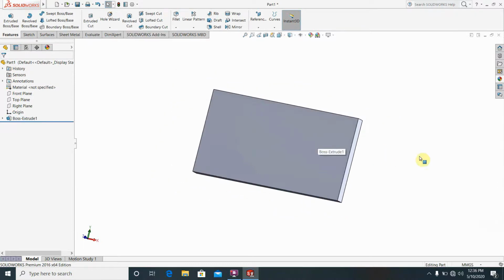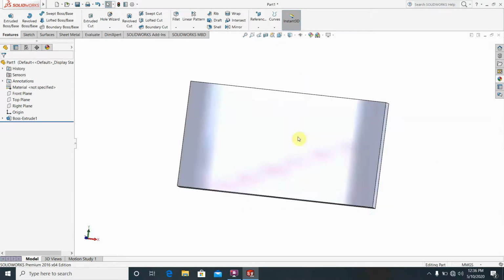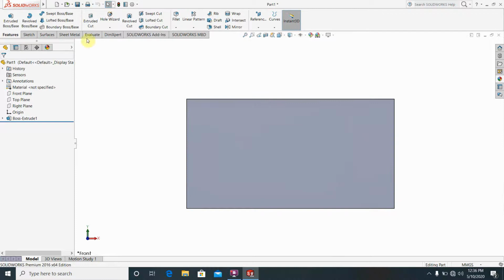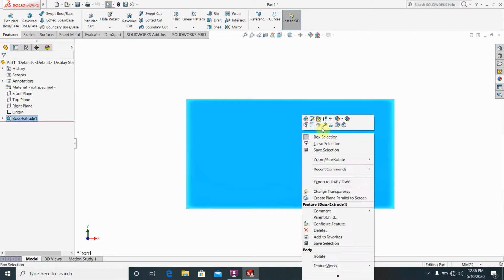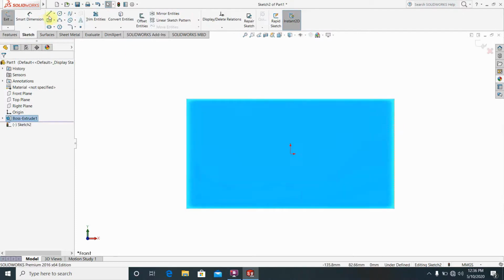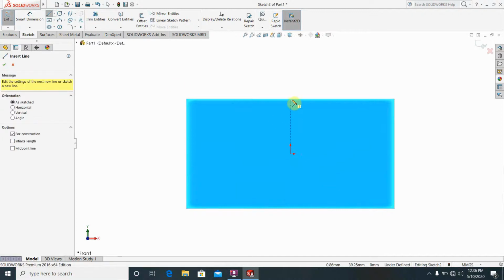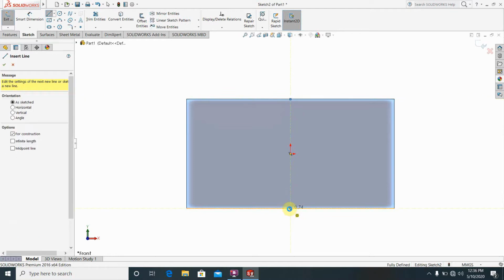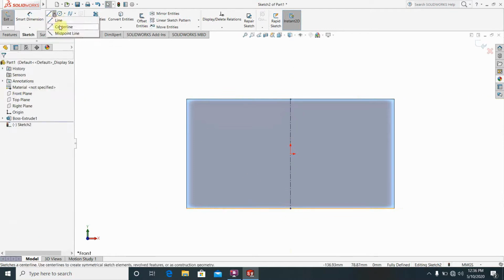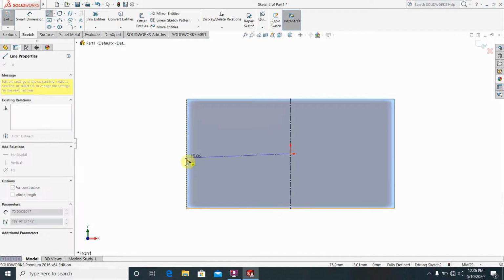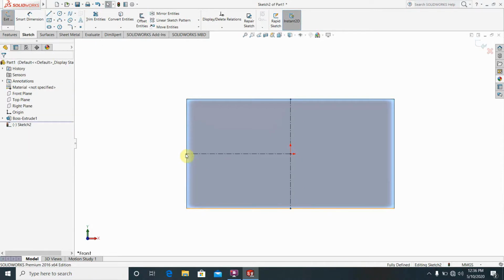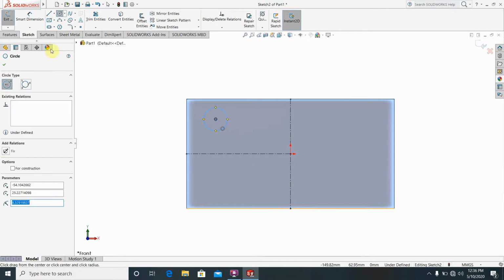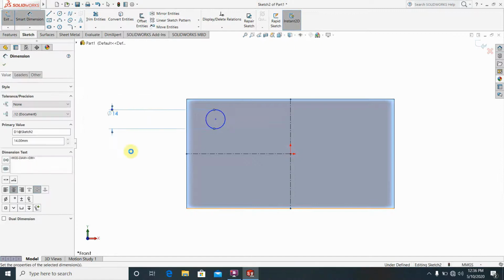You can just see that this will make. Then go for this sketch and make the center line here. At first this center line will be like that, and another center line here. Then we go for one circle here and give its dimension, that is 14.